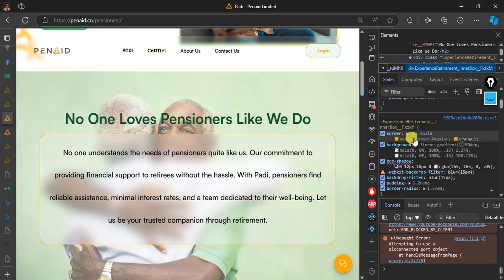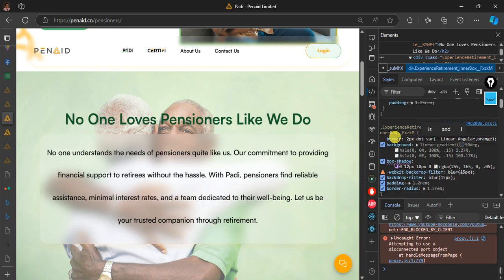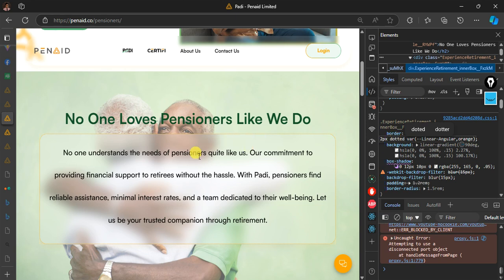These 2 pixels are just talking about the thickness of that line. This is the color. That's why you see it showing orange. And this one, solid, is just the style. So solid is a normal line. If I want it to be dotted now, I can just remove this one and say dotted, like this. And as you can see, the style of the line is different. And if I increase it to 6 pixels, you can see now that it's different from what was there before.